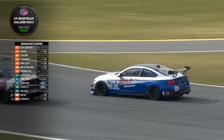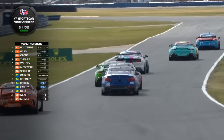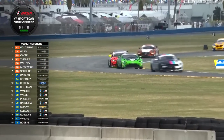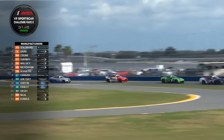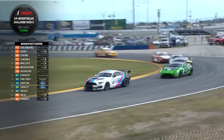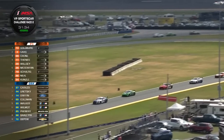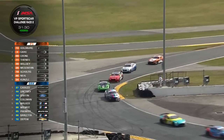There's 8 cars, I think, really in that train, because Vin Barletta is trying to hang on as best he can there in that number 96 Turner Motorsport BMW. And look at this train of cars. We've got a Porsche leading, Aston in 2nd place, a Ford, then another Aston, a couple of BMWs, and they're different shaped BMWs. One is a newer car of Rob Walker, Patrick Wilmot in that older car, car number 88, the older spec car, about a 5-year-old car, but he's doing a super job with that new team that is brand new to IMSA this weekend.